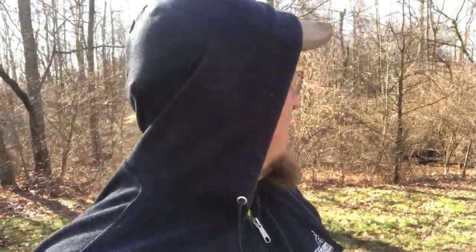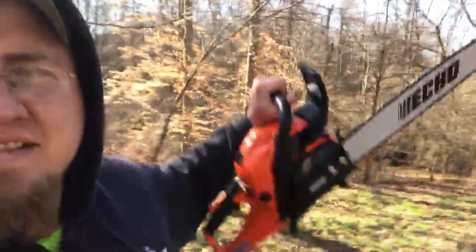So we finally got a day with no rain. Yeah, things are kind of muddy still. What I'm going to do today is test out my new chainsaw. Now this is my Echo chainsaw.